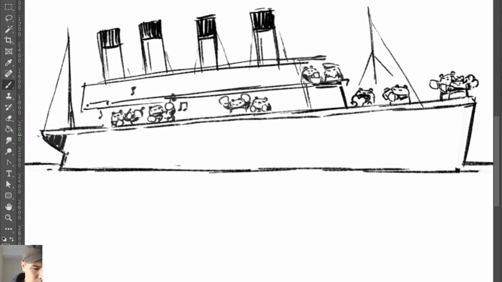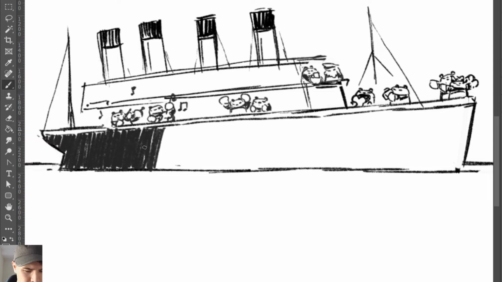So what I'm going to do here is shade it really dark just to get that out of the way. Make it all dark. I'm in Photoshop and I could do a paint bucket, but I just like the texture of drawing it in yourself.